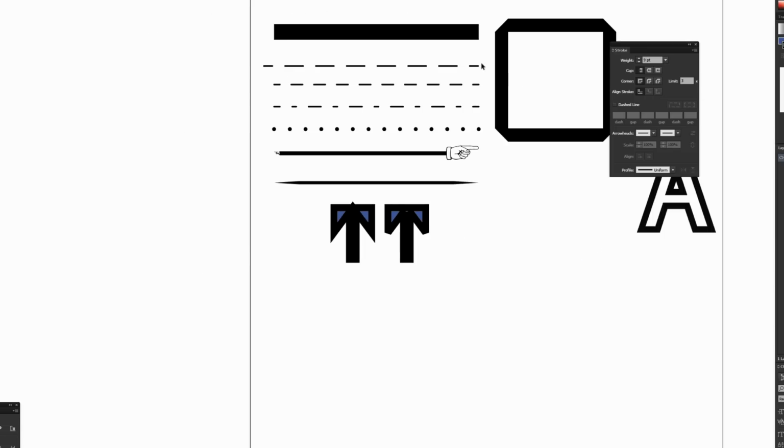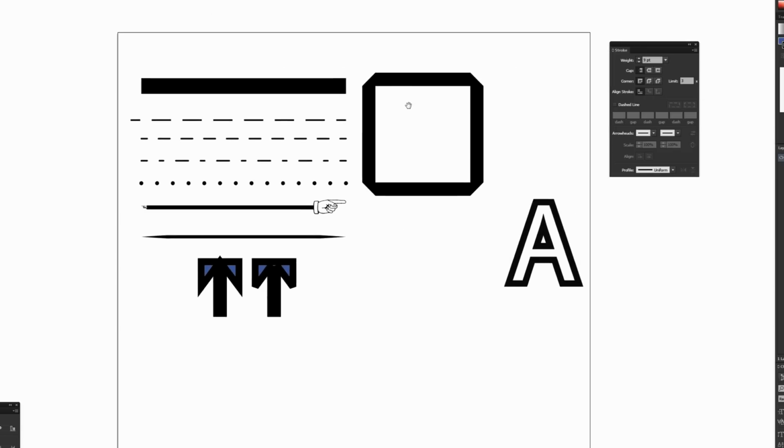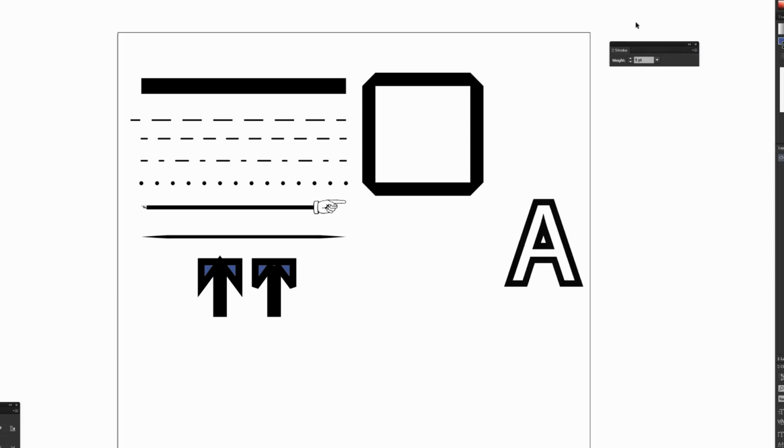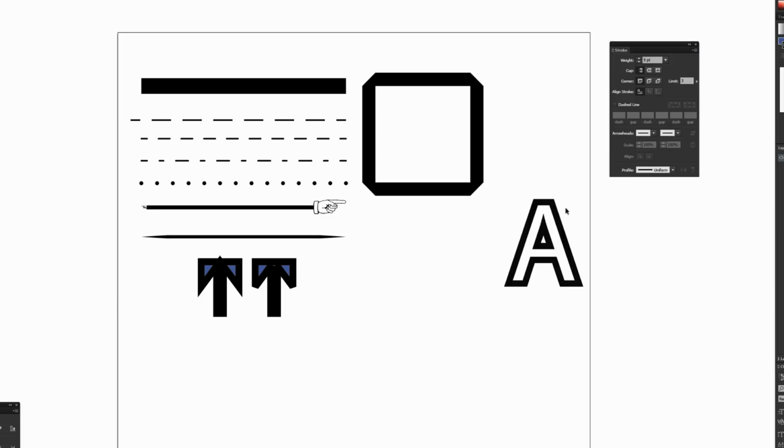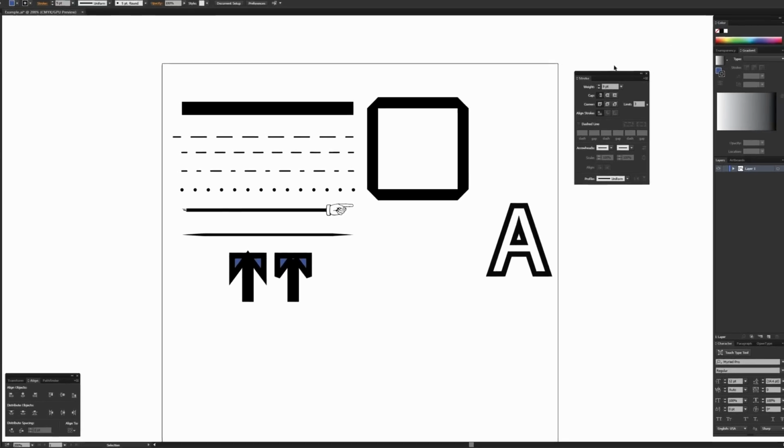But that about covers it for this tutorial. Hopefully it was helpful if you're trying to get a better feel of the stroke window. It's something that you can perhaps pretty easily overlook because by default those options aren't available to see, which really hides a lot of the potential of the window itself. But once you know what's there and what you can select and change, it's actually really easy to go in there and make a lot of really cool changes.